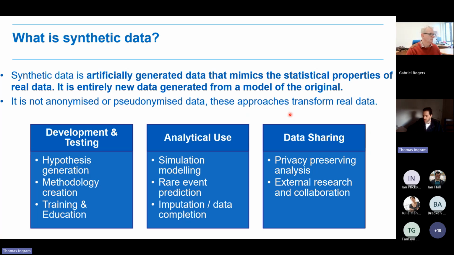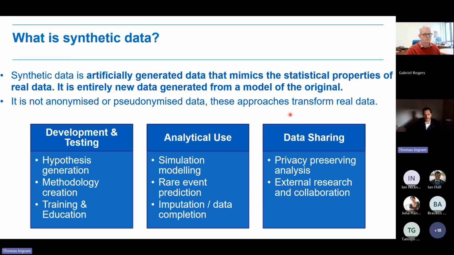Something you could do is overexpress, boost that lowly expressed class using certain methods. When you do that, you hope to pick up certain patterns that you wouldn't have been able to pick up otherwise. That's a form of synthetic data creation. You are inflating the numbers of that rare event by creating new records of it. That is artificial, that's synthetic.